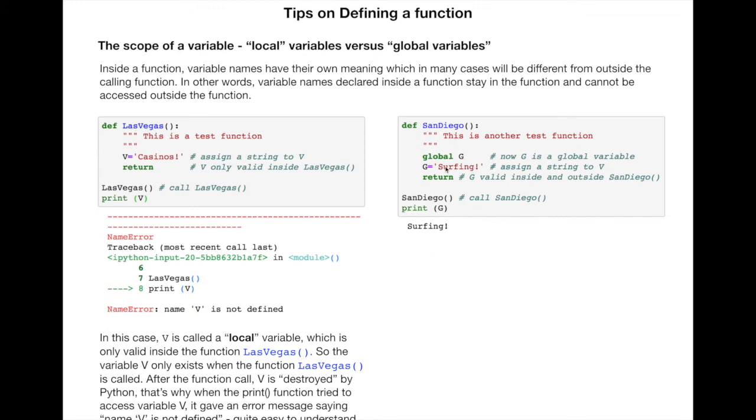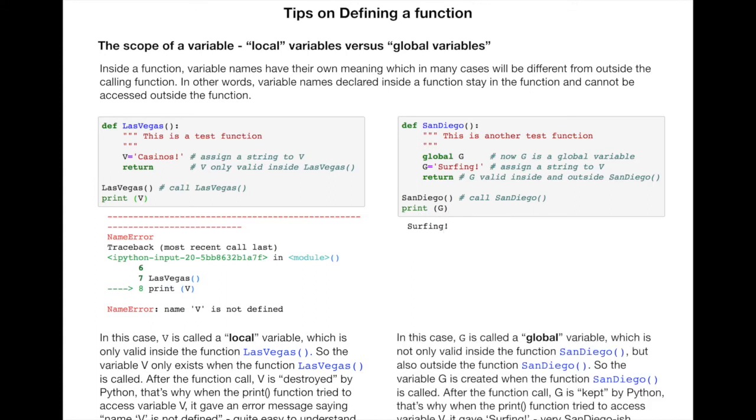Now let's assign the value to g, which means g equals surfing. That's a string, and then we return, right? So now I call San Diego, and g is created and assigned as a string variable, surfing, right? Then I print g, and you get surfing.